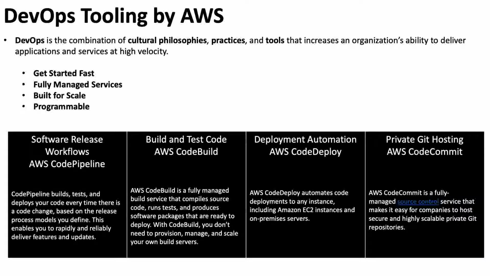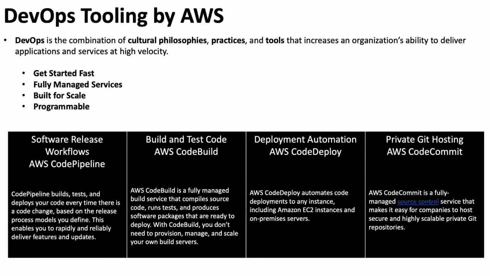So DevOps. First of all, the concept of DevOps is a combination of cultural philosophies and practices and tooling to increase an organization's ability to deliver application service at a high velocity. Meaning that these tools are trying to achieve a quick start and less infrastructure focused effort. You can use managed service on cloud platform, and you can scale it up, and it's also programmable.